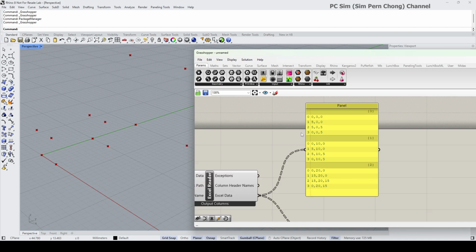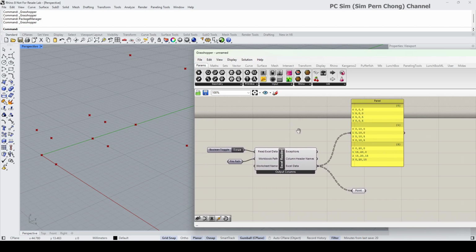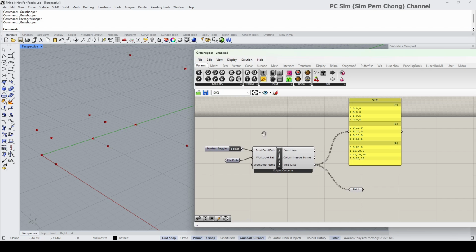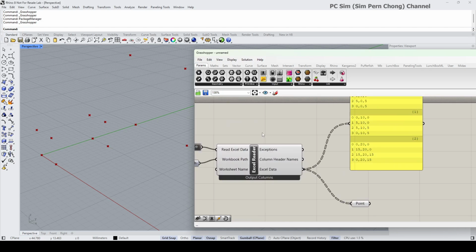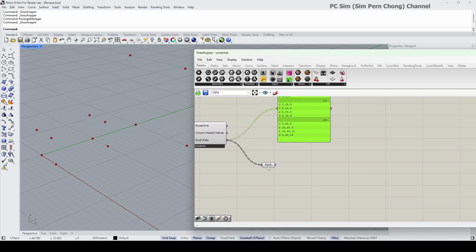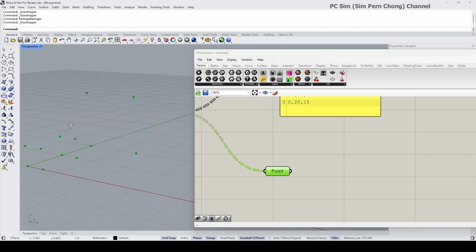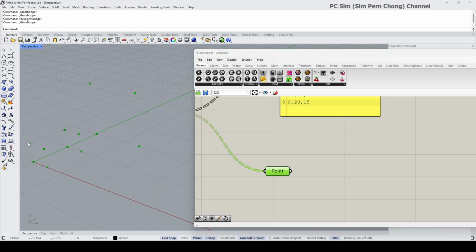So this is a good way to have an Excel file that has the latest information, and by using this kind of structure, we are able to update the data accurately, so to speak. These points, in our case here, are going to be used to create lines or curves.